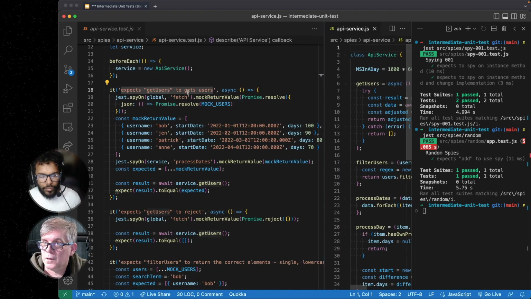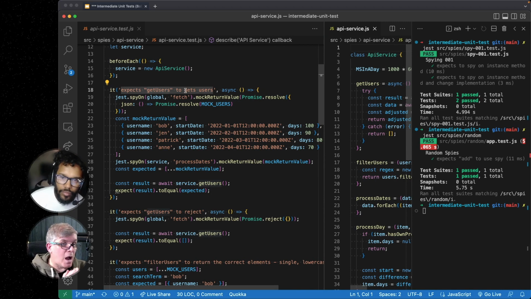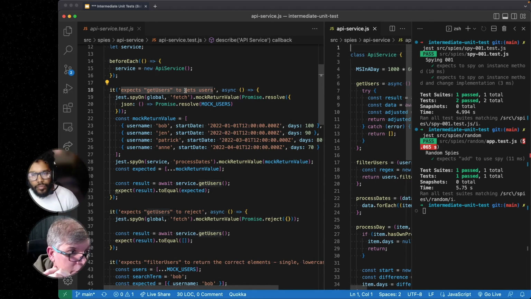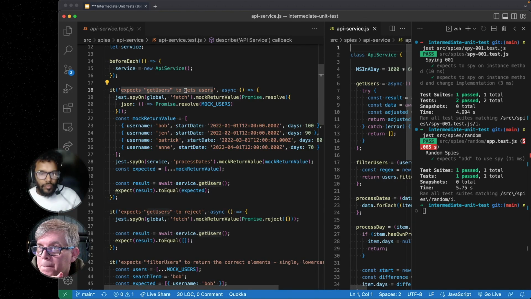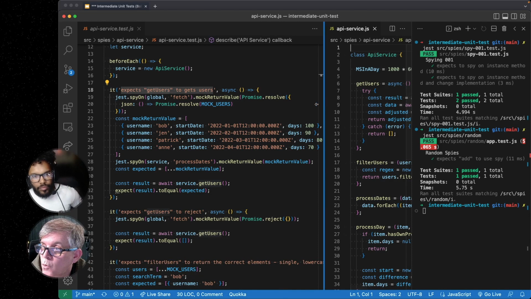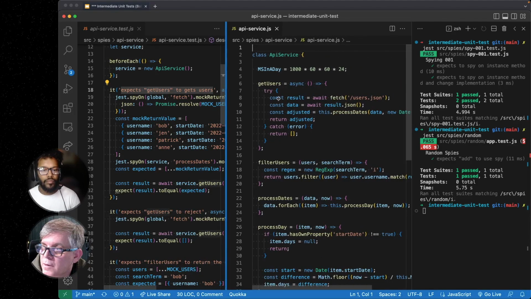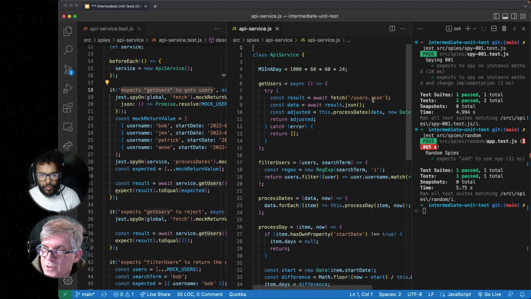So for getUsers, I went the spy route to do this. I'm spying on global fetch, and I'm mocking the return value. Think about what we're doing over there. We have an await because we got a promise returned by fetch.